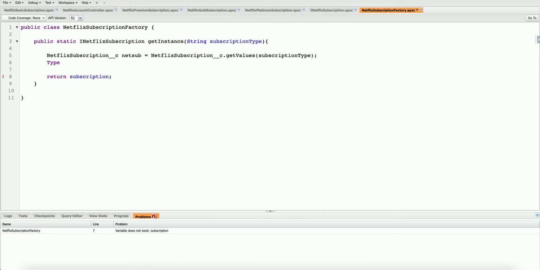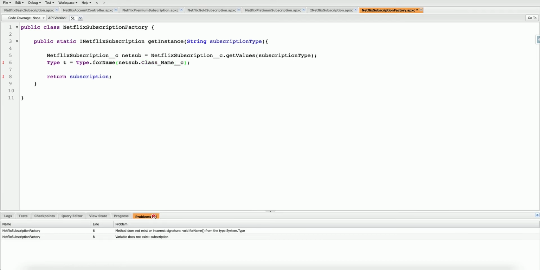The Type class has two methods. One is Type.forName. This method returns a type of the equivalent string that is passed to it, right? So for that, I'll have to use this variable.className.